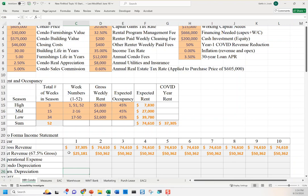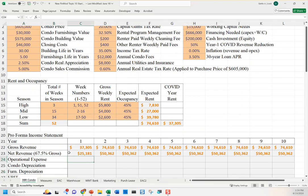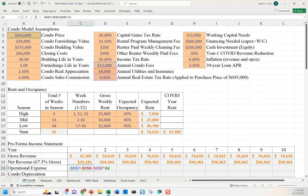And now operational expenditures. Operational expenditures are going to be, we'll anchor all this, the $12,000 in HOA fees. That would cover the general maintenance of the building, the security, the front desk, and the pool, gym, and spa. Plus $8,000 in utilities. That would be mostly electricity and water and cable and Wi-Fi. And 0.6%, anchor that, times the value of the condo. That would be the real estate taxes. So we would expect to spend $23,630 per year. Copy that across.